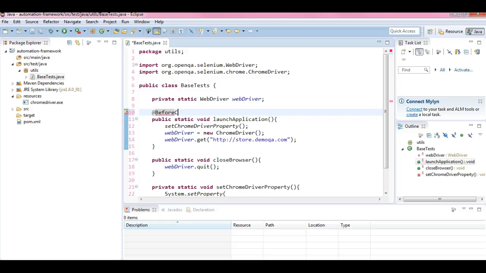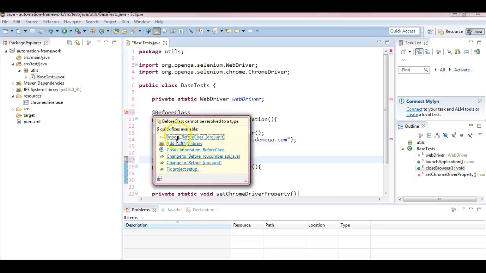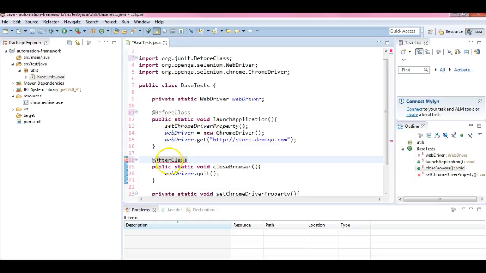So before class, and I will put an after class on this one. So what this is saying is before you run every test class to go ahead and launch the browser. And then after every test class, go ahead and close the browser. So by adding these annotations in this base class, this stuff will be done automatically. So every test doesn't have to launch the browser and close the browser.